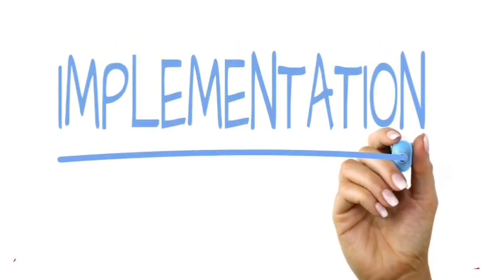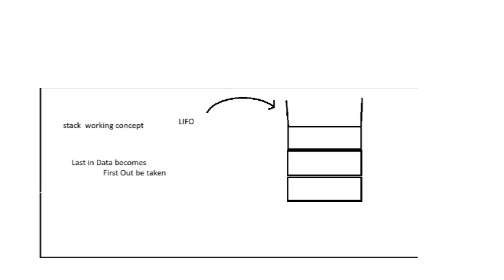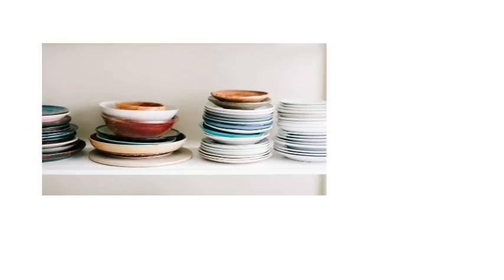So first of all, an introduction to stacks. A stack is a linear data structure that follows the last in, first out principle. This means the last element added to the stack is the first one to be removed. You can think of it like a stack of plates, where you can only take the top plate of the stack first.